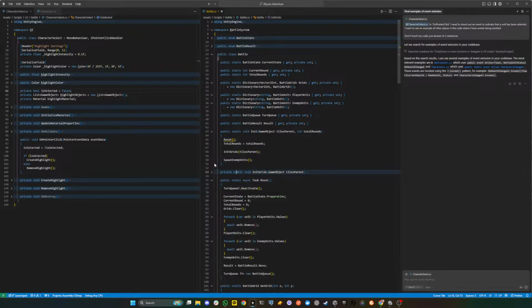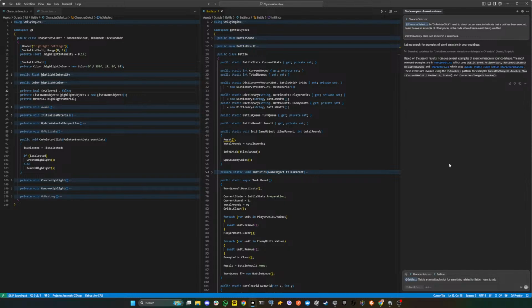So what I can do is add an event here into the battle class, and then the listeners can listen to that one event. So I can ask the AI to say, this is a centralized script for everything related to battle.